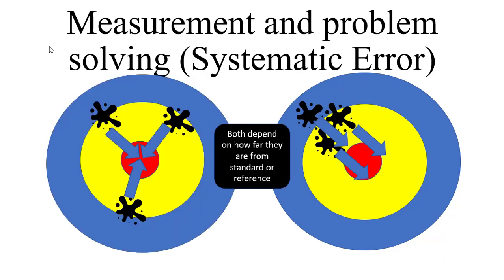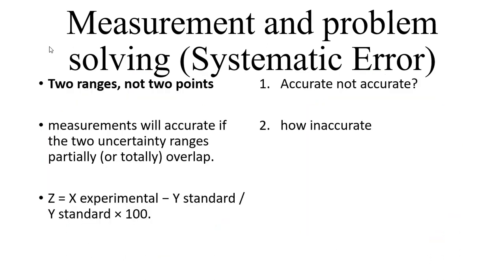The uncertainty in systematic error lies in how far the measurement shifts from the true value. The more a set of values shift away from the true value, the more inaccurate a measurement becomes, so systematic error is related to accuracy. Before we go any farther, let's recall that a measurement in the laboratory is not made up of one single value, but a whole range of values, so a measurement is the comparison between two ranges, not 2 points. Knowing this, it would then be understandable that the accuracy between a measured value and true value are determined by these ranges and not by points.